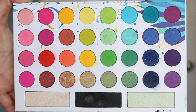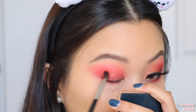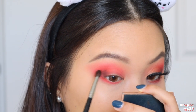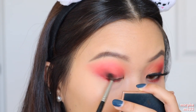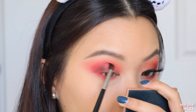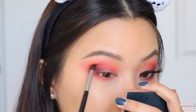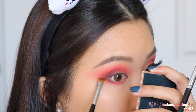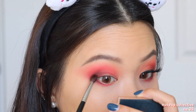I'm just taking a bit of that matte black shadow and I'm gonna use this to slightly deepen out the outer corners. I'm only taking a little bit, like I only dip my brush in once and then I am just slowly using this shadow. I think it's really smart of them to put this black shadow because you pretty much can deepen out any eye look. But I also do like to bring the black shadow onto my lower lash line as well, but I'm only gonna focus this at the outer third.